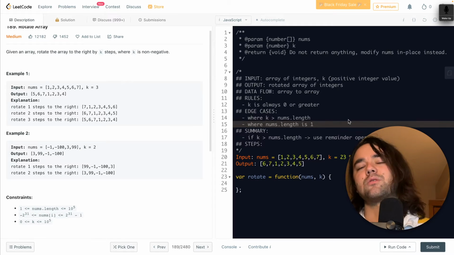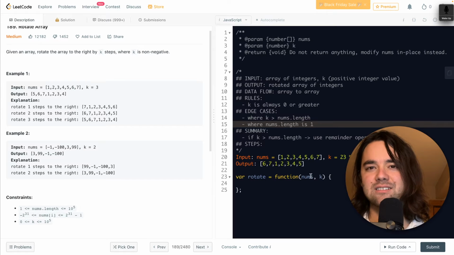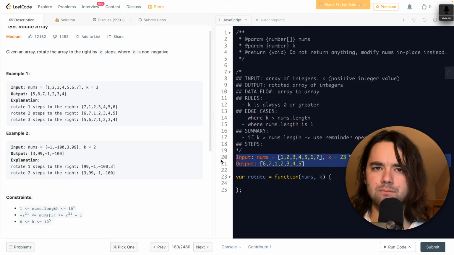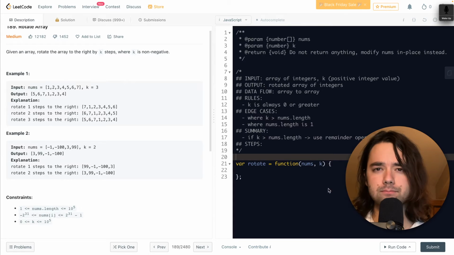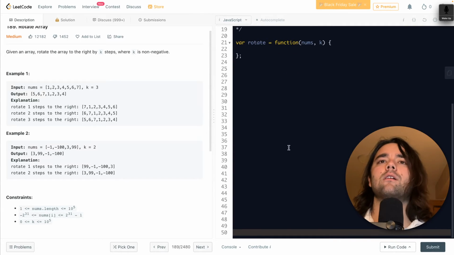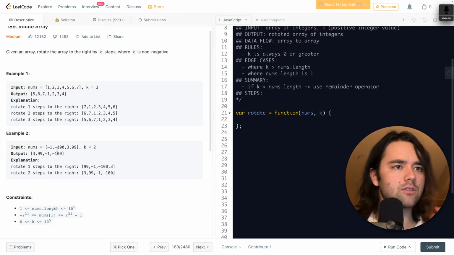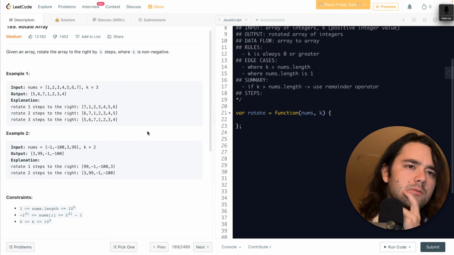In that case, we would just want to return the array, because if you're just shifting a 1 element array, that's not going to do a whole lot. Okay. So this seems like a good approach. And I think I'm going to do it the more verbose way, just for the sake of it. But yeah, let's get some space here. All right, so just gonna look at this other test case. 3 and then 99. Okay, yeah, so same situation.